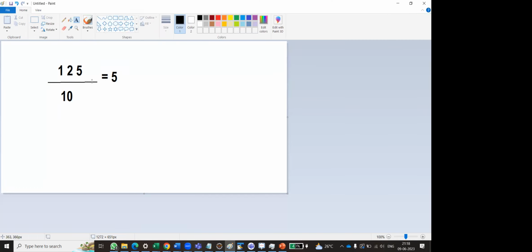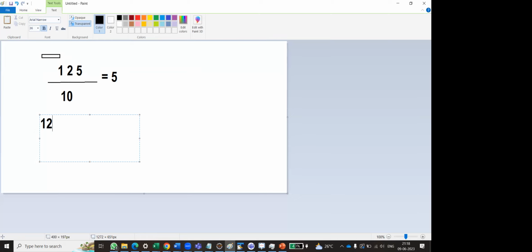Next, I have to erase this 5 from this 125 because I got 5. I don't need 125 right now. I just need 12. Right. Now, how do I get 12? Whatever the 125 is there, I wish I had a board, I could have drawn properly. Out of 125, I need to make it 12. How do I make it 12? I will say divide by 10. So when I say divide by 10, the value would be 12.5, right?